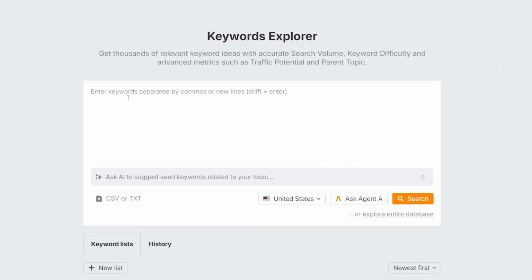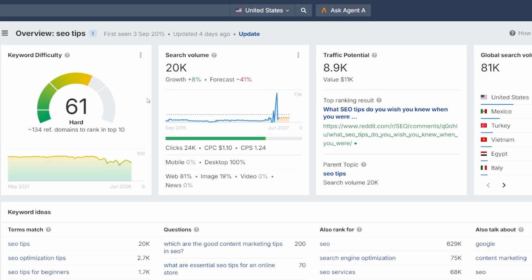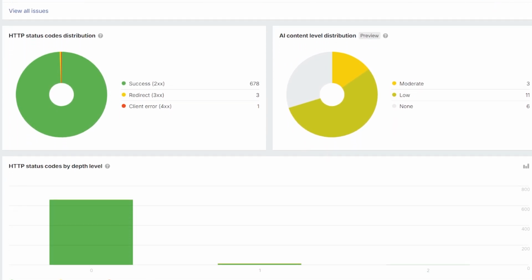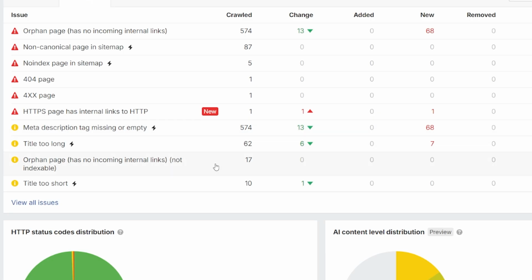The next feature I want to build is Keyword Explorer, so this is where I can type in a keyword and work out whether it's actually worth targeting. So how many people are searching for it, how competitive is it, what's the traffic potential, that kind of stuff. The next one is the site audit. I don't think I'm going to rebuild a full technical crawler because that's probably a project on its own.